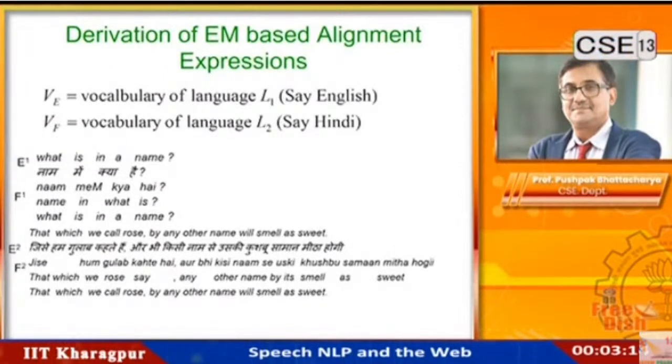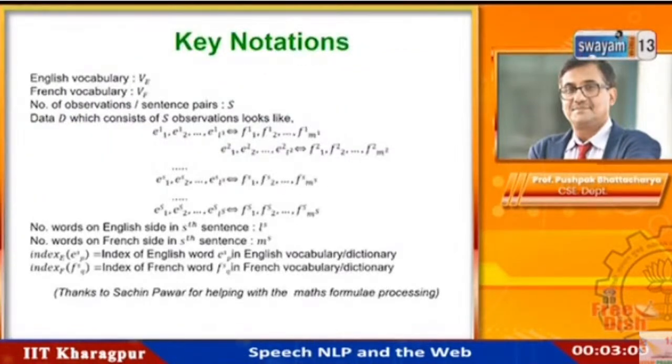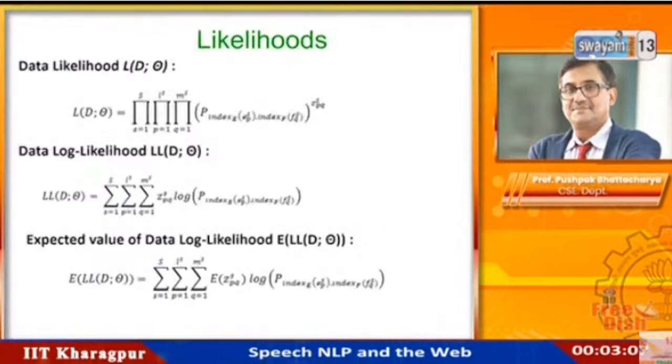Now clearly the EM based alignment is maximizing the likelihood of an expression. What is that expression? We'll look at it tomorrow. It is in terms of the probability of dictionary mappings raised to the alignment probability per sentence. So let's discuss this tomorrow. This is a powerful formulation of alignment, somewhat complex, but we'll take a look at it. Now we can take doubts and questions.